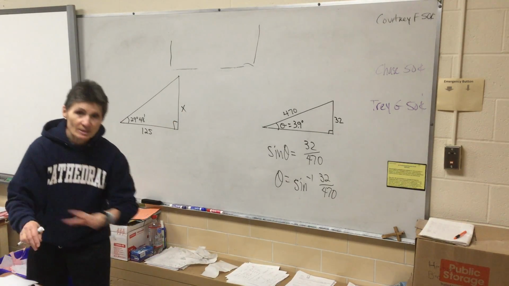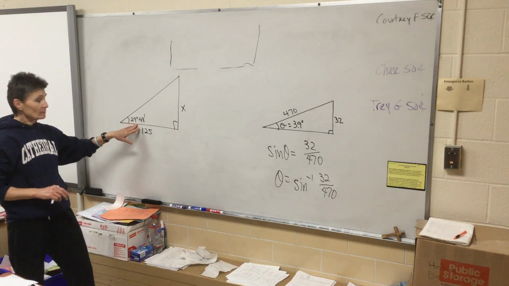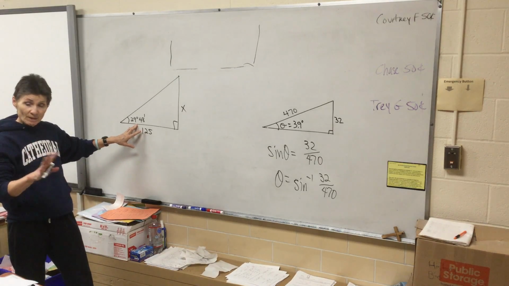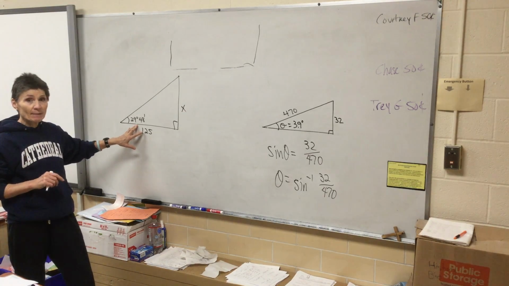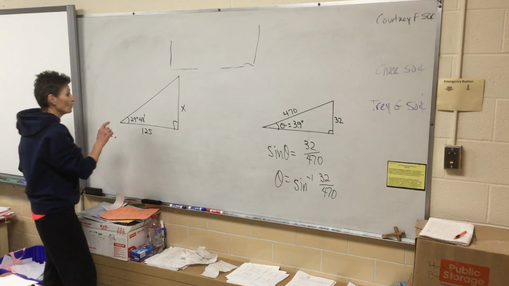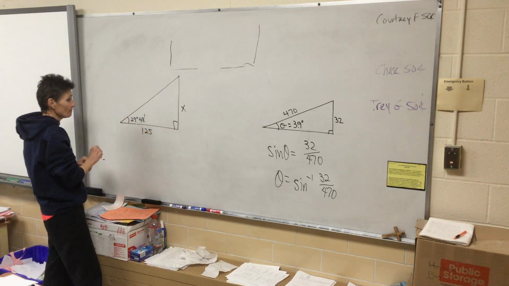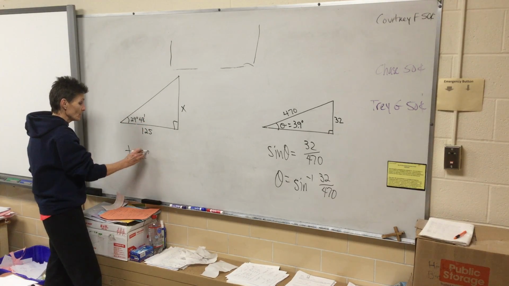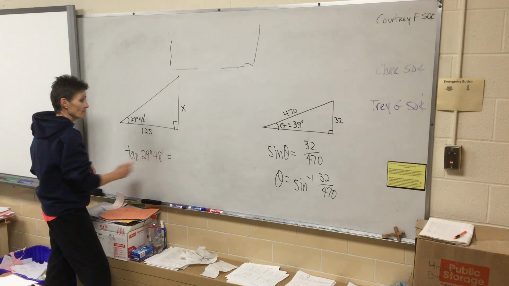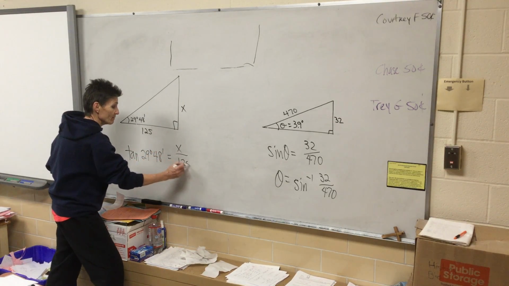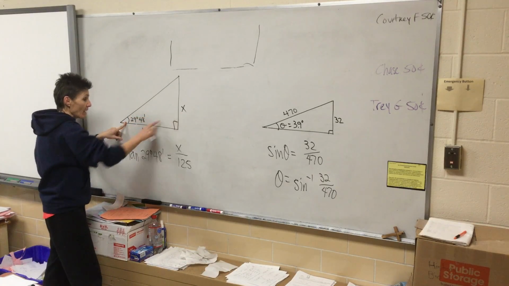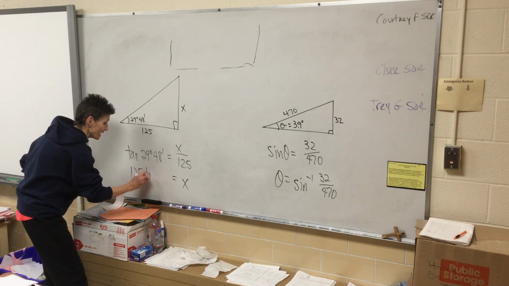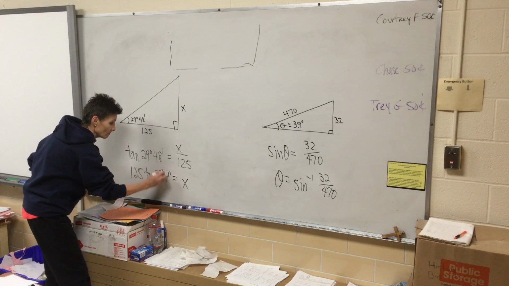Okay, this is an easy problem. There's nothing different about it, except our angle is measured in degrees and minutes. So I'm going to assume that you've talked about that before, but we're going to make sure you know how to type it in on your calculator. So we want to find the height of the building. Here's our angle, opposite, adjacent. So I'm going to say tangent 29 degrees, 48 minutes equals x over 125. So tangent equals opposite over adjacent. So x is 125 tan 29 degrees, 48 minutes.